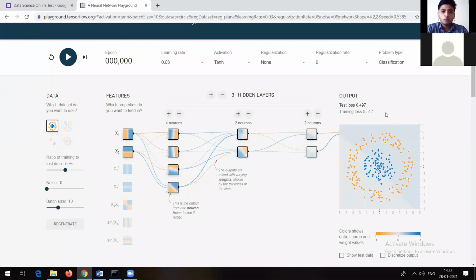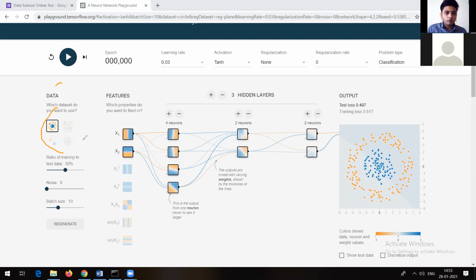No, this is not the output of SVM. Someone is asking me whether it is the output of SVM. This is not the output of SVM. See, whatever you are able to see, let me tell you. Do not worry if you do not understand this one. I just wanted to tell you that there is something provided by Google, right? Those who want to understand deep learning will definitely come across this.